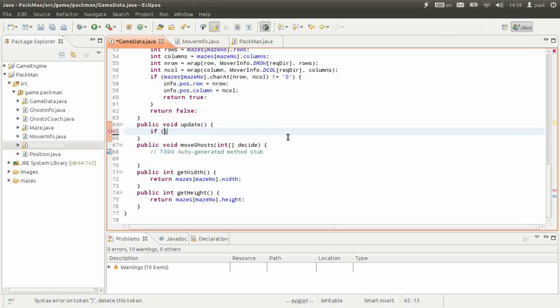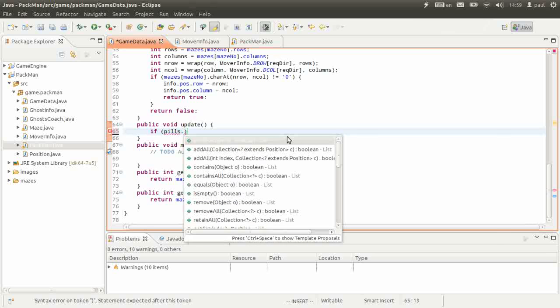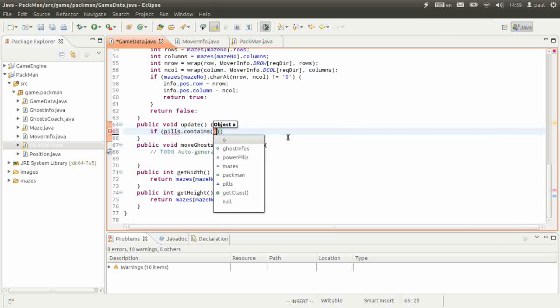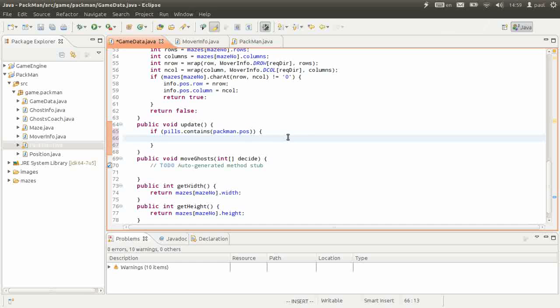So if pills contains PacMan location, so it's PacMan dot position, then we'll remove that pill. A pill is basically just a position, so we'll remove it by remove PacMan dot position.